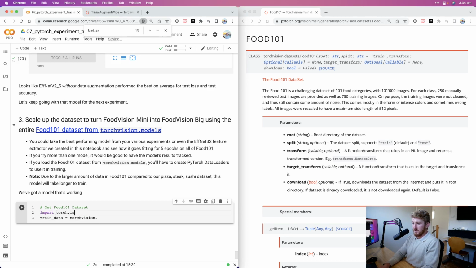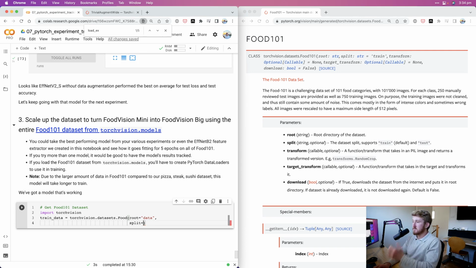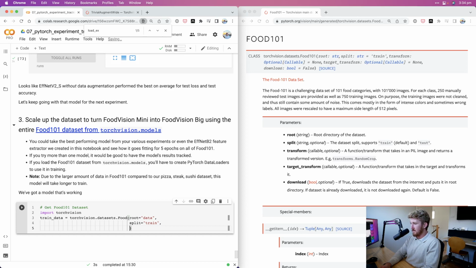So we want to import torchvision datasets Food 101. We'll download it to root equals data. And the split will equal train for the train data. Transform, we won't transform it yet because we can transform it when we load it in. And download equals true.